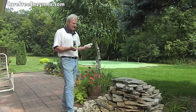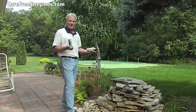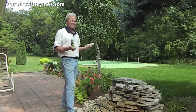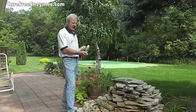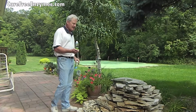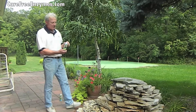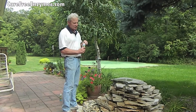This is an enzymatic product, and enzymes love to foam. In a fountain, I'm going to have foaming if I'm using birdbath protector. If I were to put it in a birdbath, I have stagnant, still water — no movement. In a fountain, I am going to get foaming. Fountain protector has a defoamer in it. We will get a little foam in the very beginning, but after a while it'll dissipate — several minutes and it goes away.